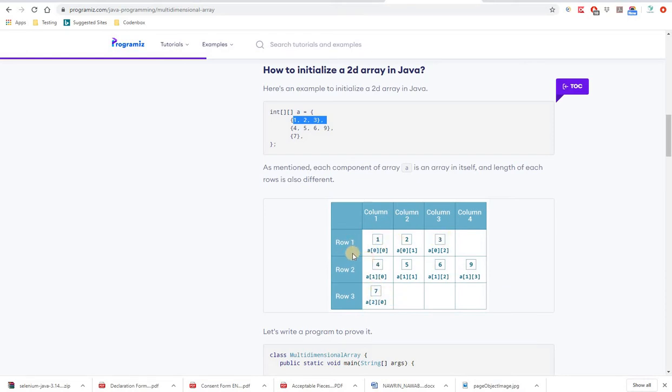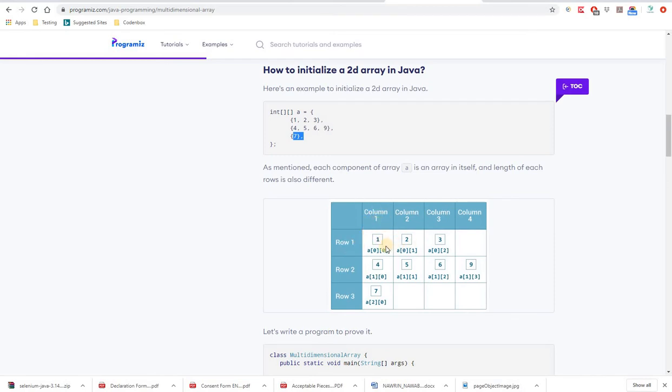It means it is divided by row and column. The data in a multi-dimensional array is stored in Java memory, the heap, divided by row and column. The first set of data is row 1, the second is row 2, and the third is row 3, and each row is divided by columns.